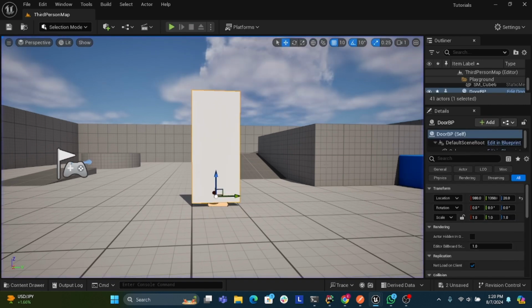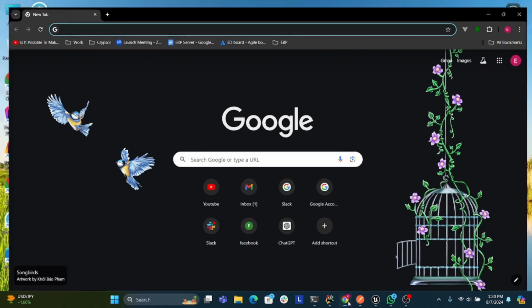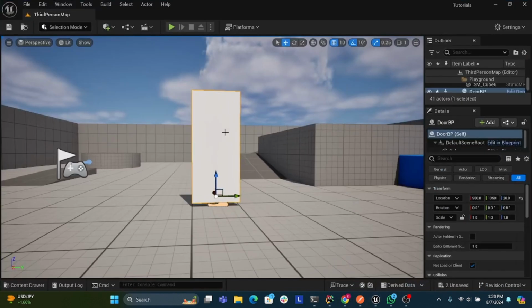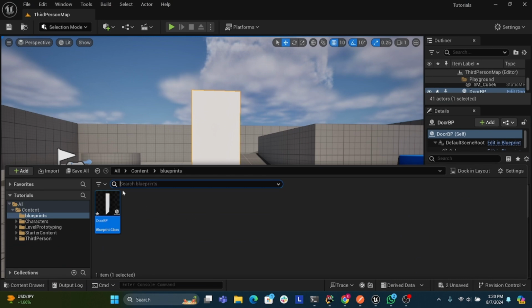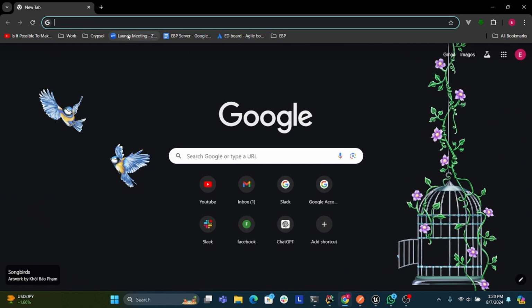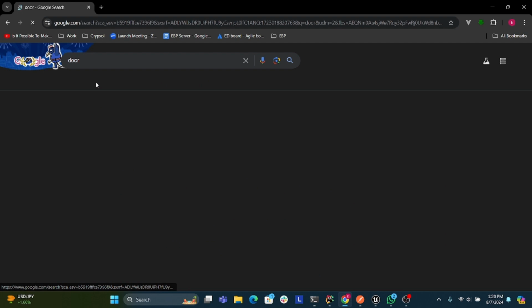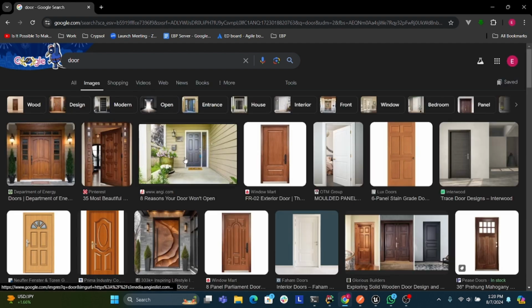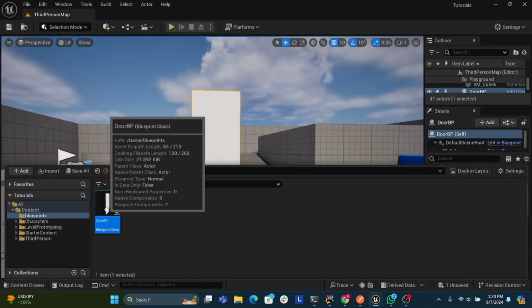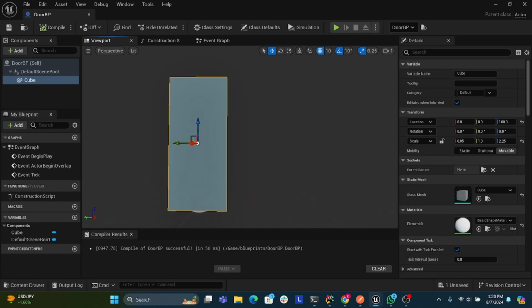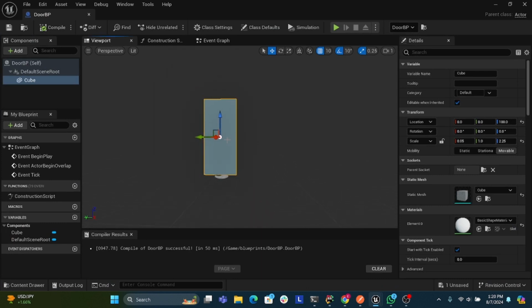Now let's do some rotation because the door needs to be opened, but before that we will place some kind of bars above and below it. That's the standard way the doors are built. For reference we will search for a door here, and as you can see, there is a frame around it. There is a frame around every door, so we will create that frame. It's not actually high quality which I am building. You can do it if you want to.